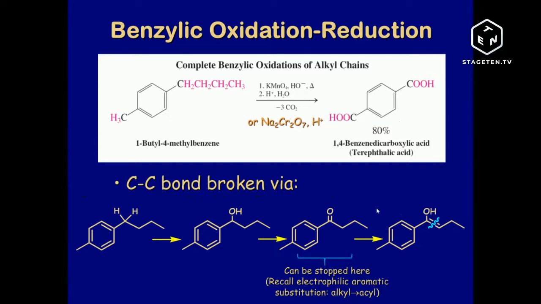Okay, so you can have a system where you have a butyl group or methyl or any other group you want, and you can oxidize it to the carboxylic acid. This reaction works, and it works all the time. So, how does it happen? The way it happens is that you introduce a hydroxyl group on the benzylic hydrogen. Once you introduce the hydroxyl group, you can then oxidize it, and once you oxidize, you can get the ketone.